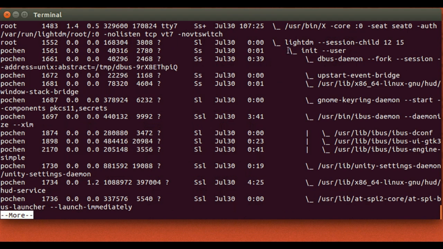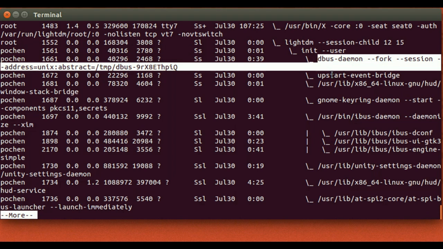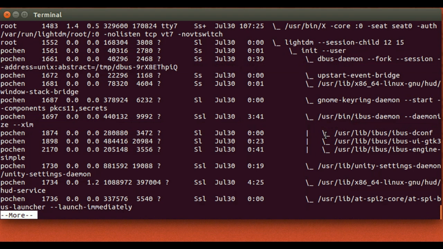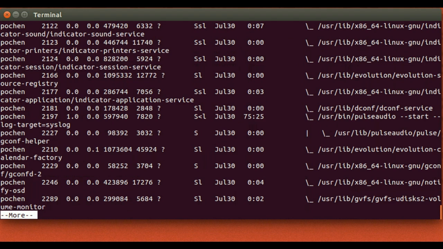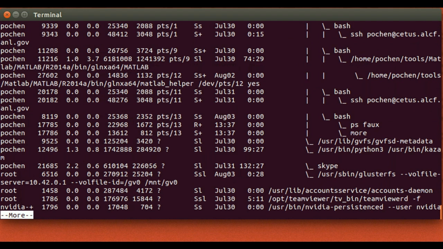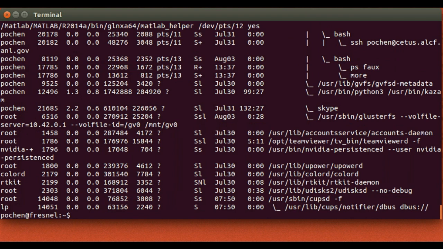So it's actually using some kind of ASCII art to indicate the relationship among different processes. So, for example, this particular process is spawning this process, and then this one is spawning this one, then this one, multiple ones, and then this process is actually spawning these child processes. So it's telling you the relation among different processes using text to draw pictures. That's some kind of ASCII art. So you can use ps to look at the relations among different processes as well.